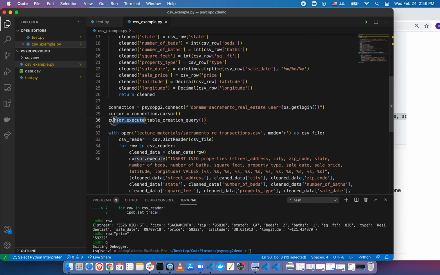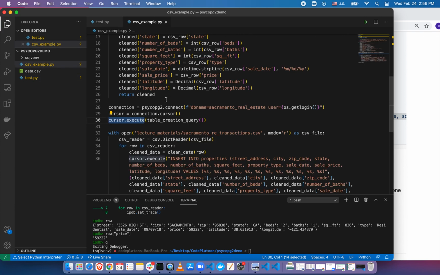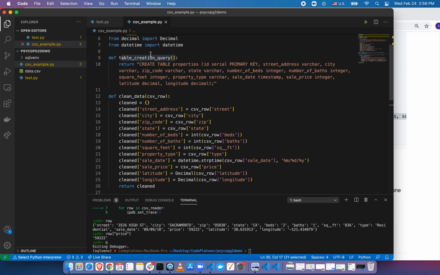So before, in the example that we saw, for execute we just passed it a string. Here, we're developing a more sophisticated application, so we're not just going to pass it a string. Well, we are going to pass it a string, but we're going to create that string first. So table creation query looks like we're going to use this to create the table.